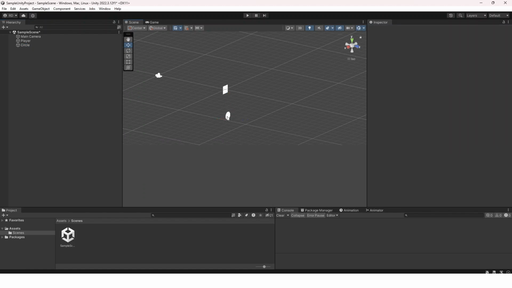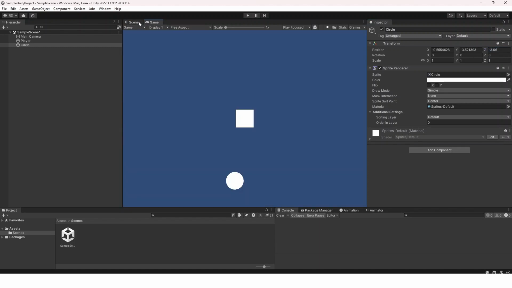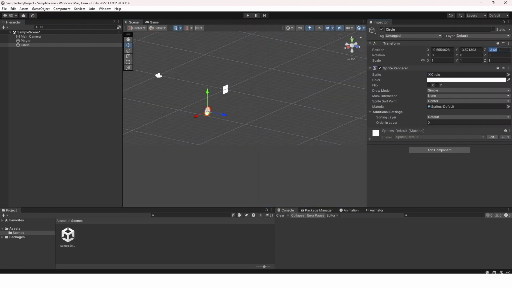If I create a circle this time, by going to 2D objects, sprites, and then a circle, it's going to add a circle at zero on the z-axis, and if I move it back, it still renders because it's still more than -10. But we should always keep our game objects at z of 0 if you're in 2D games. That is always something important to remember.